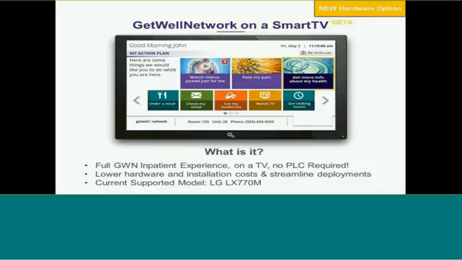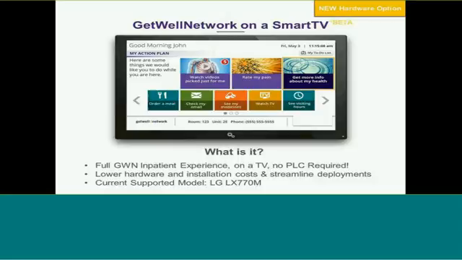Those of you who have attended any GetWellNetwork product presentations in the last 6 months have almost certainly heard us talk about the amazing and innovative work we're doing to leverage smart TV technology for interactive patient care. We are so passionate about smart TV development because smart TVs represent the future of delivering IPC to inpatient rooms faster, cheaper, and in the most supportable way possible.